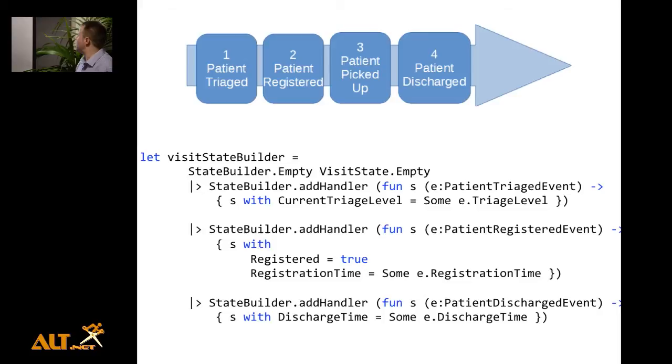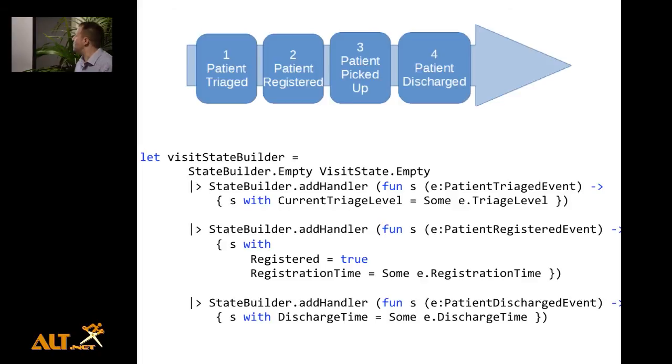So imagine this is the first event that's happened to a patient on a particular visit. You get a patient triage event come in. We're dealing with this handler here then. The current state is actually going to be empty at the moment, so we start with the empty state, S, and this is that nice record update syntax that Daniel talked about. Now that they've been triaged, we've got the empty state, but we now have a triage level set. And the same thing happens as we go through each of the events in the stream. As we get the patient registered, we take the current state, which will have the triage level, and now we've got that they're registered, and we've got the registration time, and the same for the discharge.